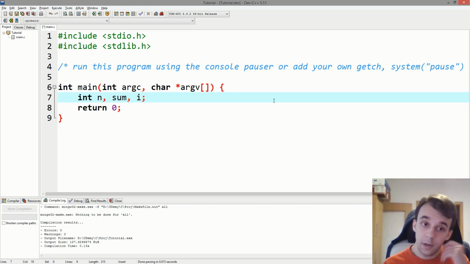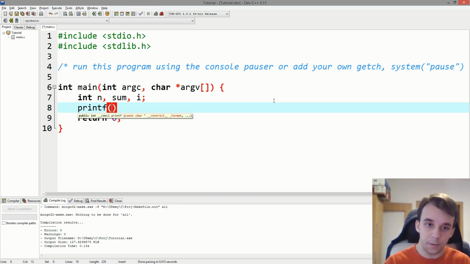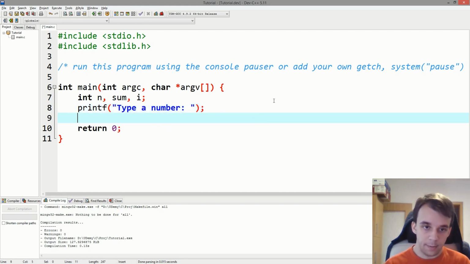Okay, now we have the numbers. Let's simply print a message here. Let's try and read first the input. So we're gonna print a message: type a number. And then we're gonna scanf, if you remember correctly.